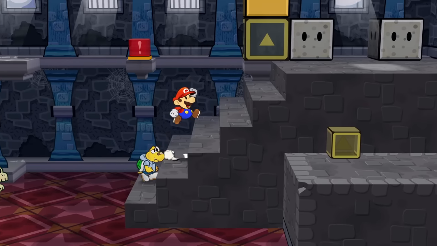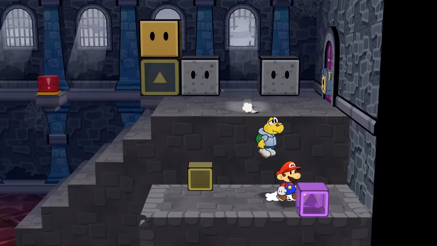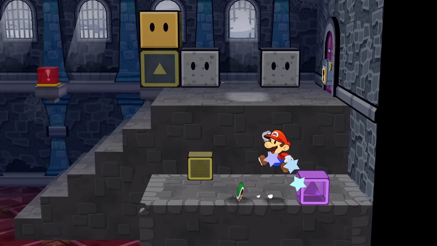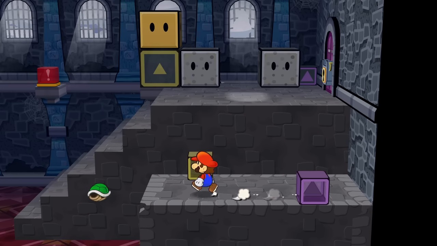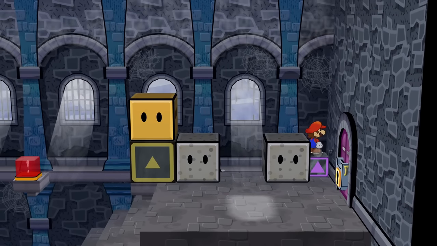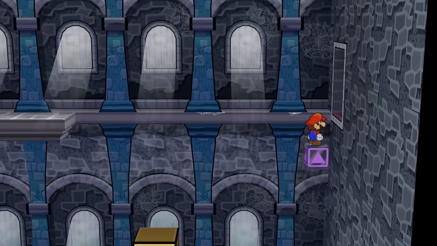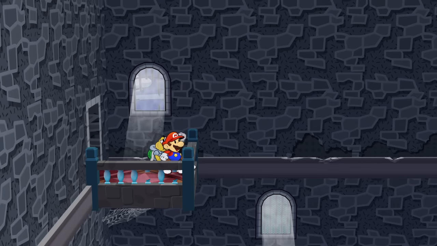Now then, let's see. We want to go somewhere, but where? Let's go like this. If you hit that, that'll make that come down. And let's send Koops. Oh, nice jump, bro. Let's head over here. Now boost me up. Now we can go through this door, I guess. Oh, that's just for a star piece. Wait, and we can't even jump out here. Oh, that's so sad.